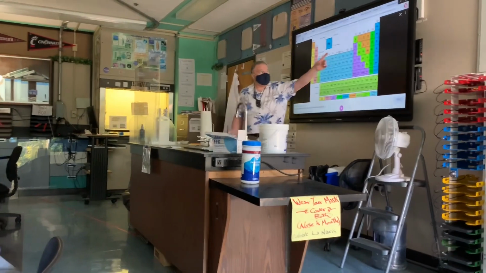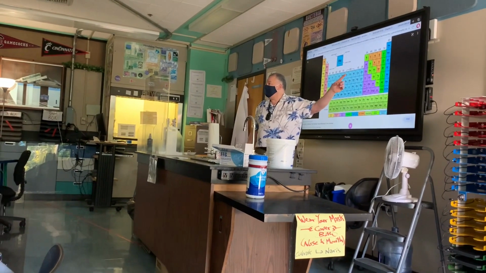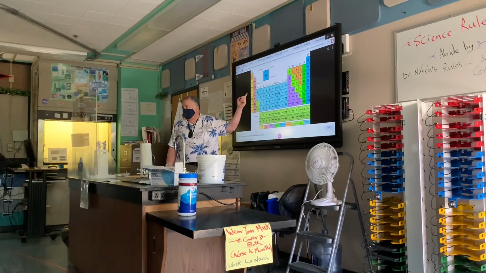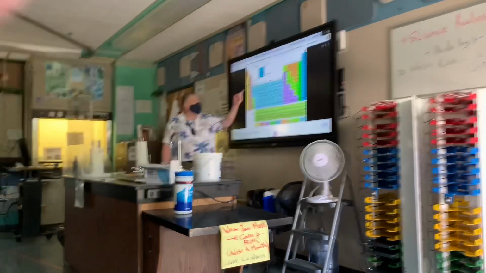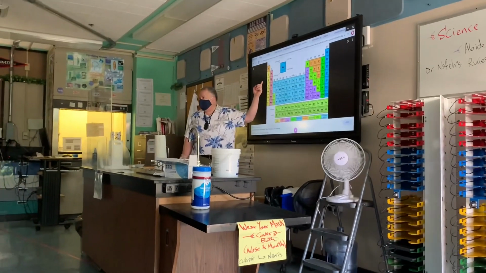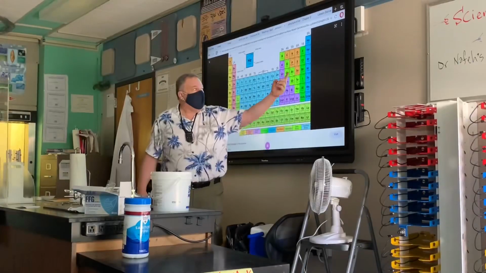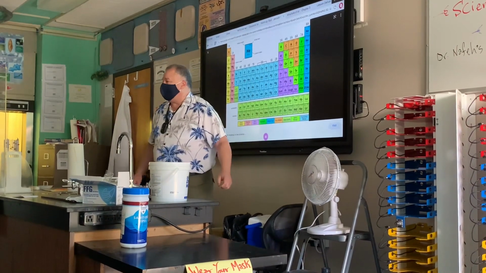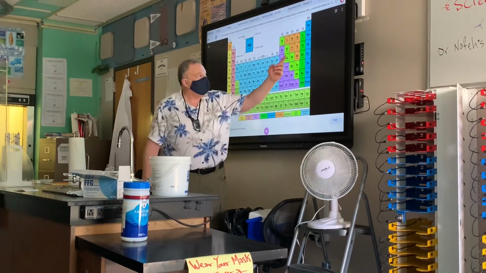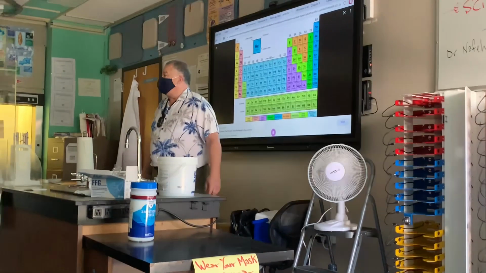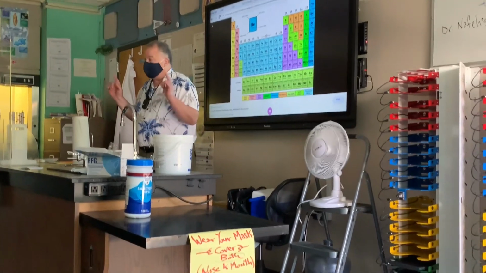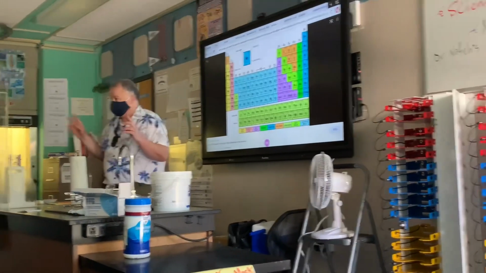What do we call the right side? Non-metals. Good job. In the first column, alkali metals. Look at sodium. What's the atomic number? 11. Good job. Who's gonna tell me the atomic number for chlorine? 17. Very good. So now you need to pay attention to this because I'm gonna show you two concepts.